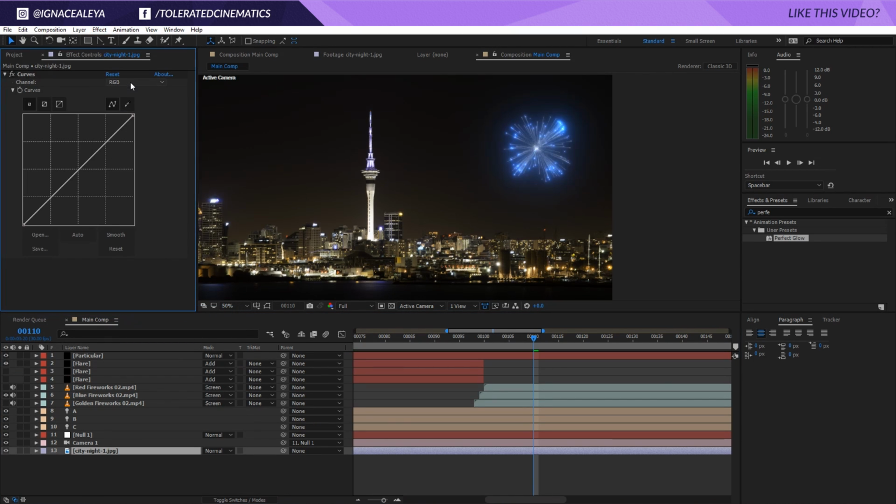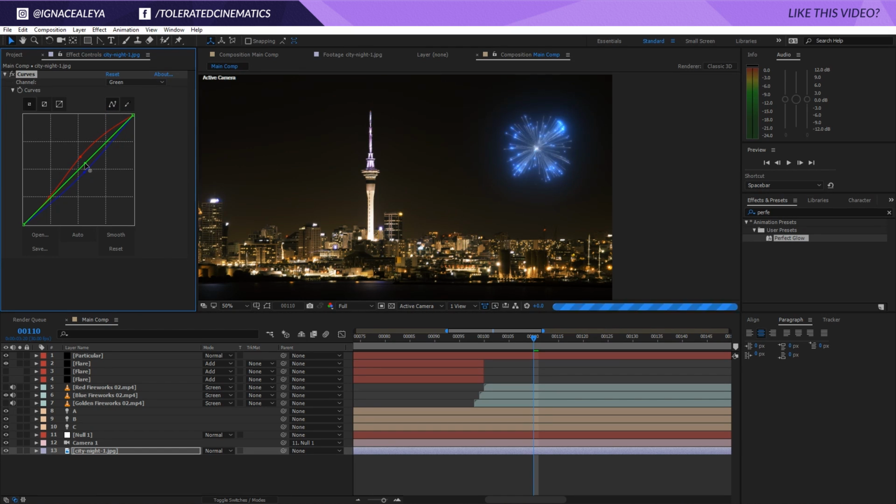So we're going for the curves, and we're going to add a little bit of reds in my image. Then I will go into the blue channel, and here I will take my blues away so it becomes orange. And of course this is way too much. You will drag this down and bring our blue up or down, so maybe something like this. Actually, just don't take away that much blue, and just add a little bit of red, and maybe not so much for the shadows.